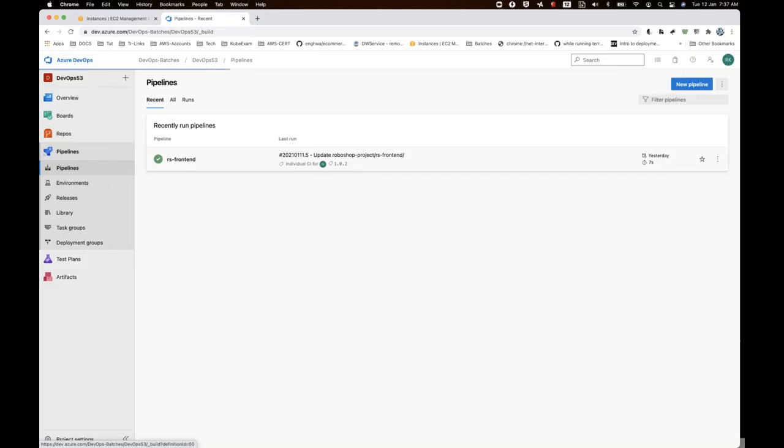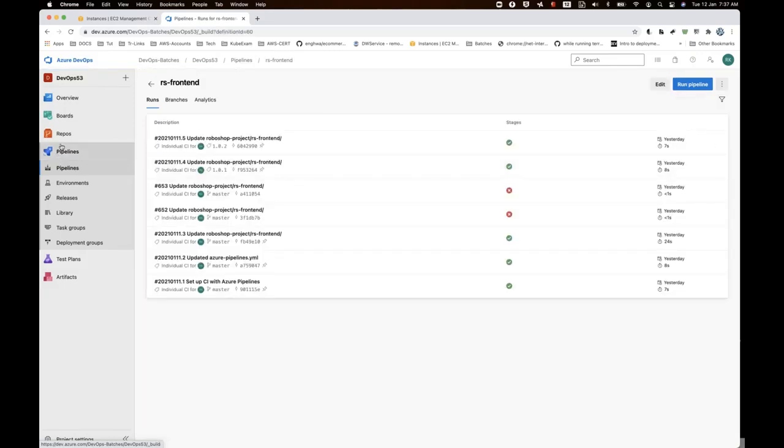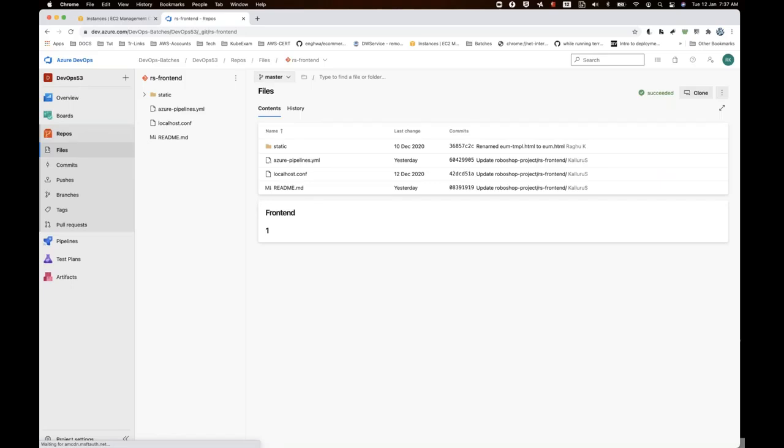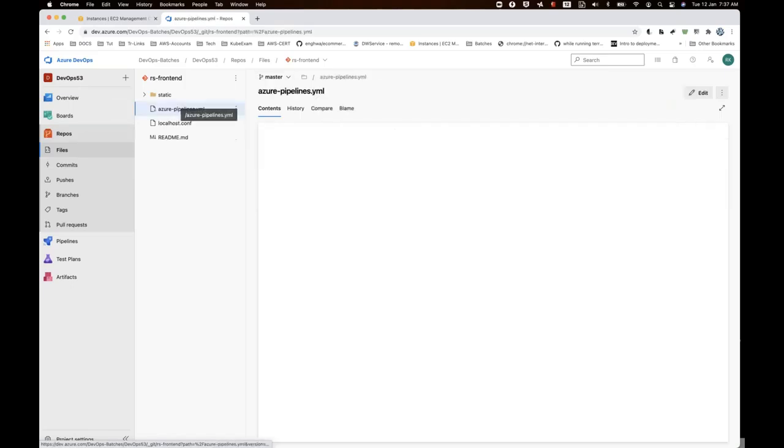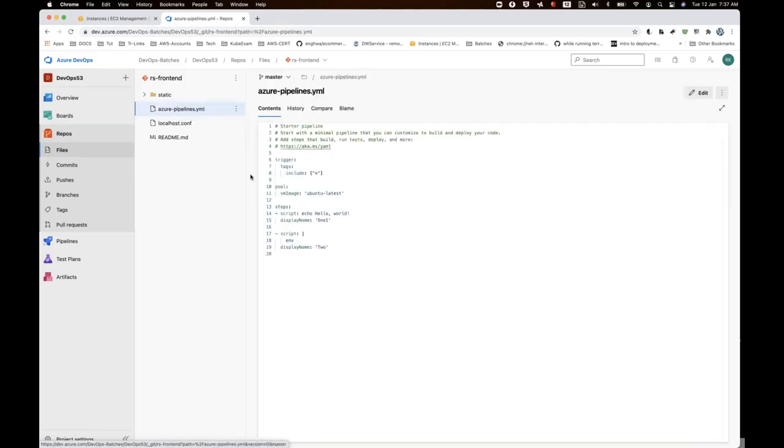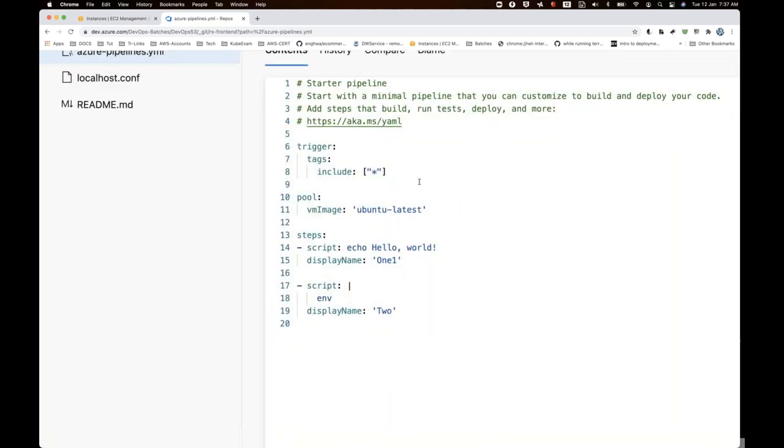So we just made it for our front end. If I go to the repos and your front end, we are making it run only if there is a tag. The steps were not doing much, but basically we just understood that if any tag is created, our pipeline is running.